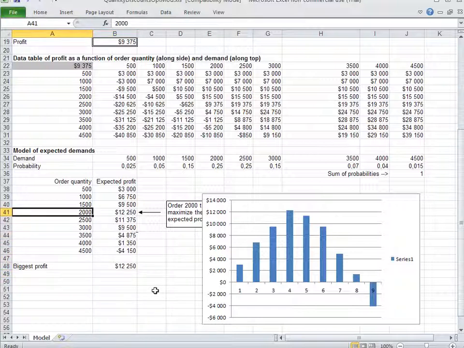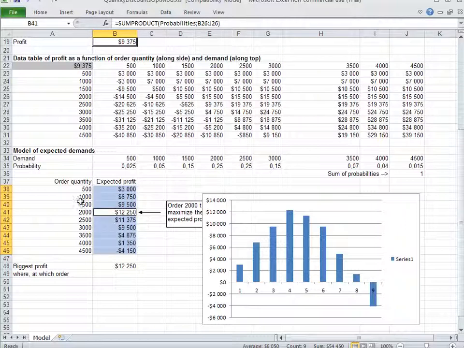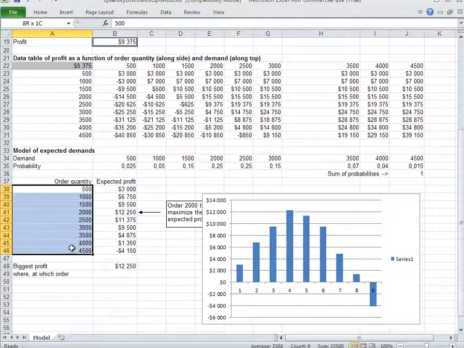Where, at which order is what we're finding out. And for that, we actually can use again INDEX and MATCH. We have to know on which row here is 12,250, row 4, okay? And then go to the other block and take the fourth value out, and we get this 2,000, which is the corresponding order quantity.